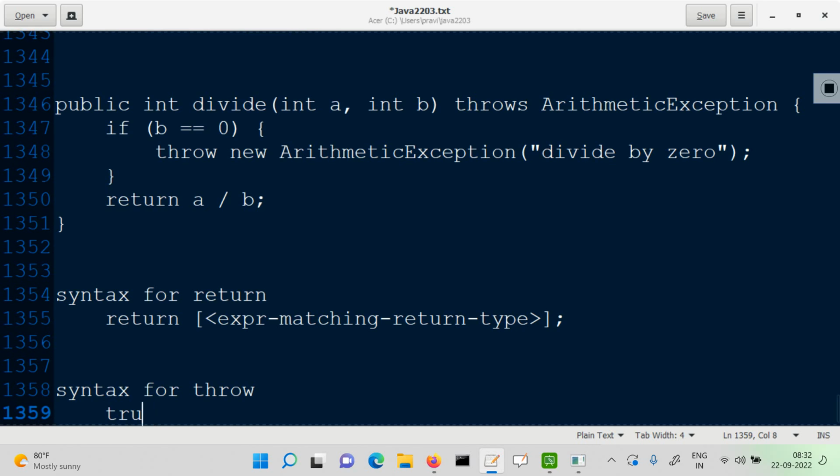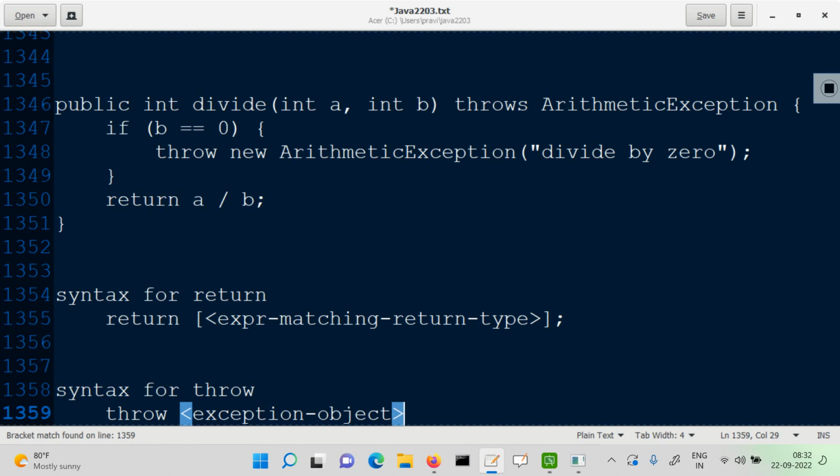The keyword throw followed by, it's not optional, it has to be there, some kind of an exception object.